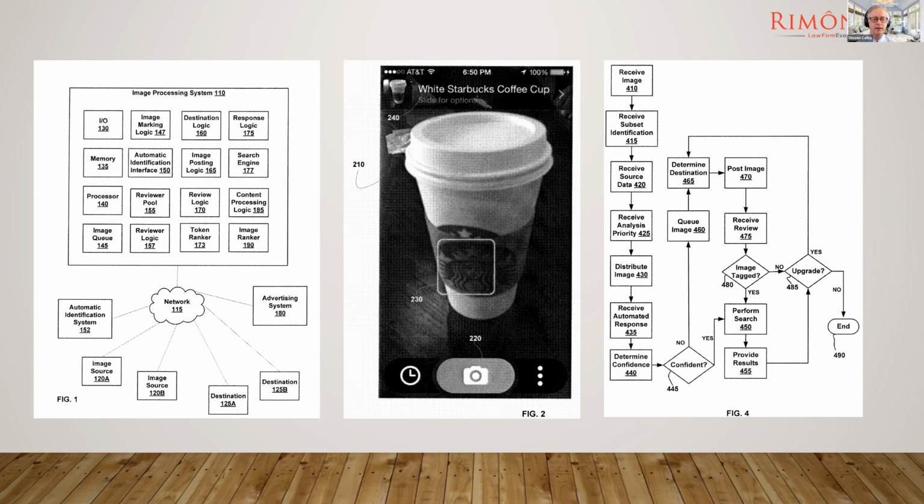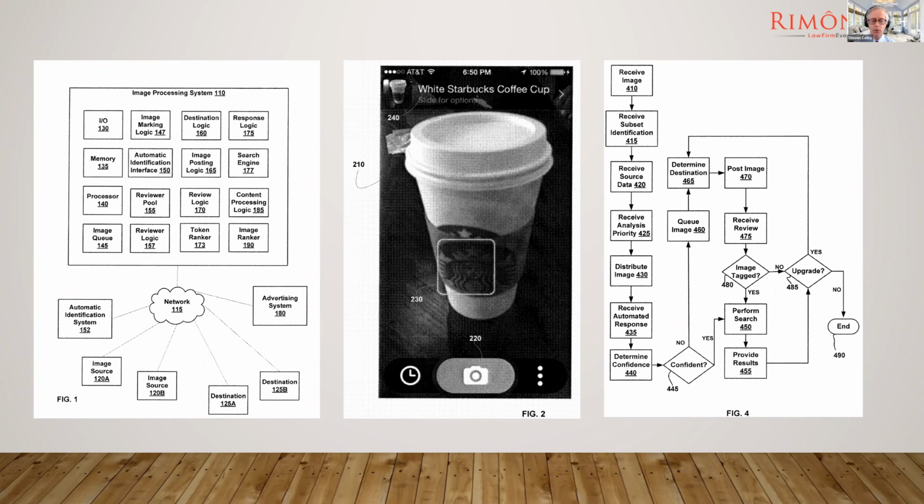And we have different parts of the image that the client or the holder of the patent would analyze, and then they'd rank those parts. Like, what's most important, the fact that it's a white cup or the fact that it's got a Starbucks logo, right? That was part of the secret sauce.